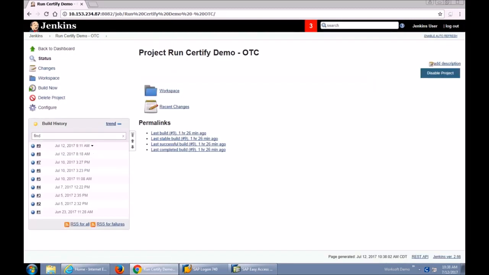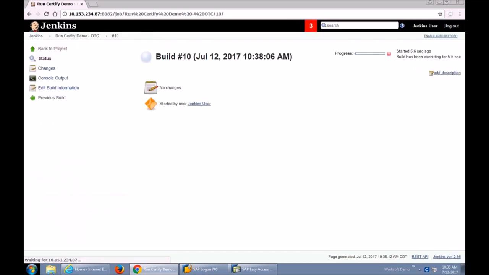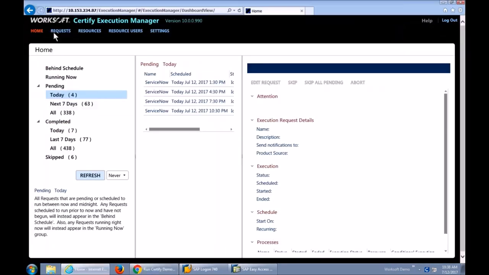I'll come back to here. I'll say build now. So basically, my simple PowerShell script is executing and sending commands to our Execution Manager. I look in the console. I can see it's kicked off. I do a bit of robust logging for demos, right? I've got the GUID that shows it's actually running over in Execution Manager. Come over here.